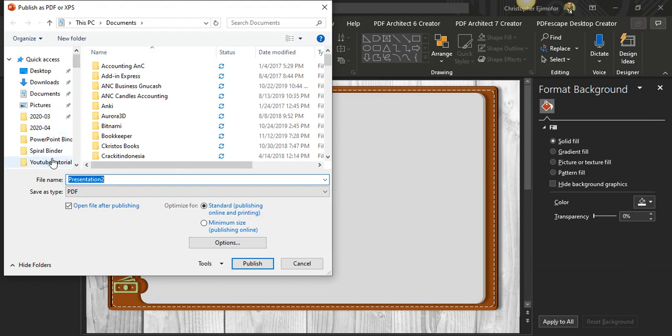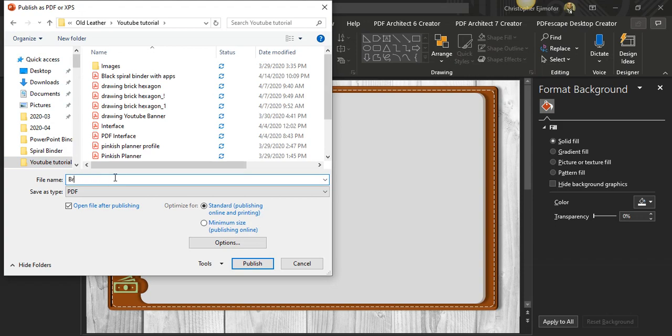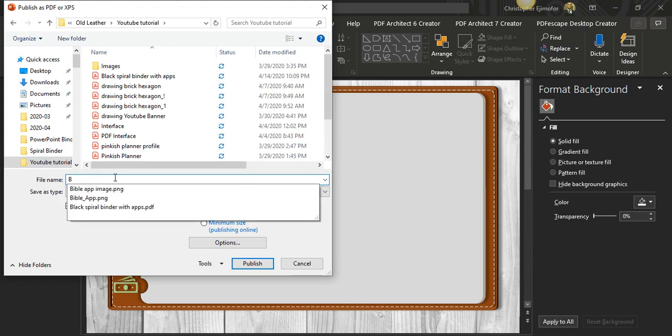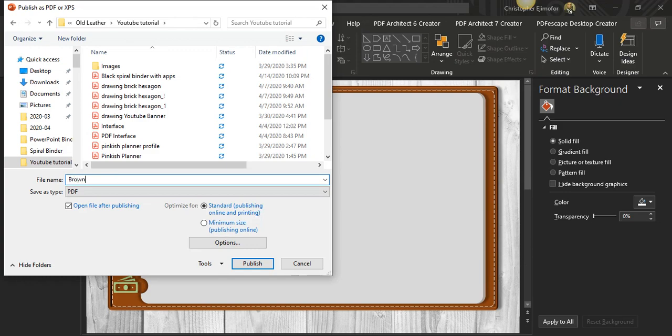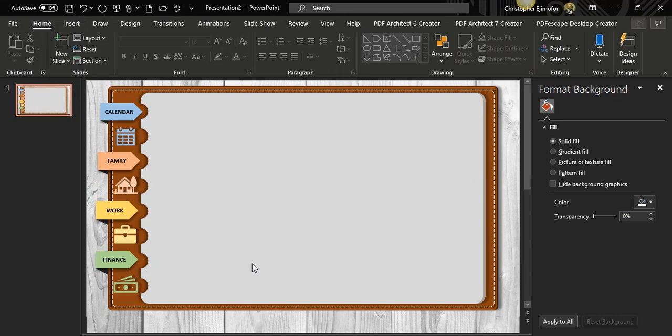Let me go to YouTube tutorial, and I'll just call this brown punch hole binder. All right, just click publish. Okay, so it's saved. Now we want to go to Inkscape.